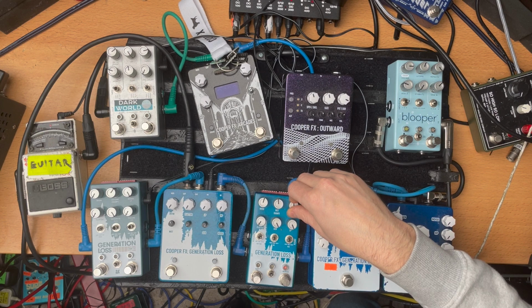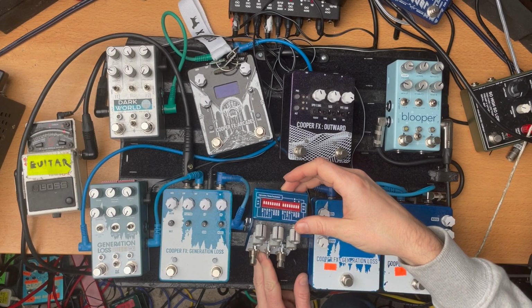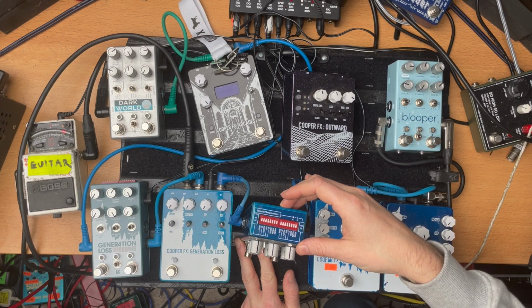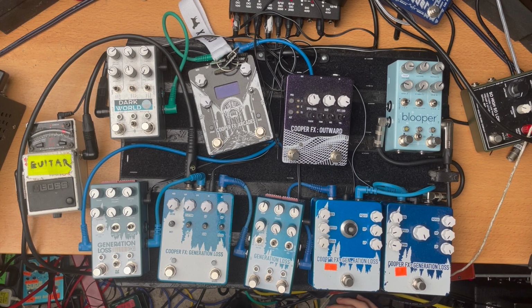So, for using live, I suppose I would say overall, I'm going to stop this. It's a pretty similar pedal, but it gives you all those extra dip switch controls, which are useful in the studio for when you're going deep. They're not so useful for live because they're just a bit fiddly, I think. But yeah, a great version of the Generation Loss, but perhaps not as hands-on and easy to use as this version.